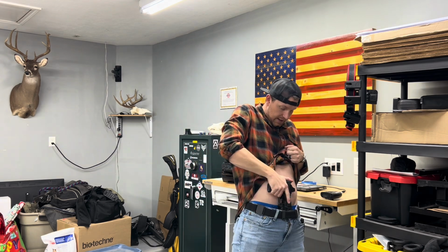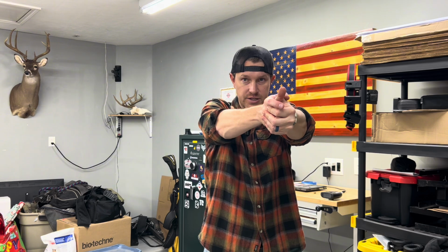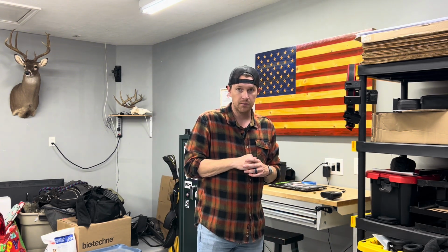So as I'm doing this, I can already feel some fatigue in my support hand, in my forearm, and in my firing hand and arm, right? Because I am gripping the gun, I am crushing with the support hand, and I am engaging my forearms to lock my wrists, right? So I'm already feeling that little bit of burn from doing that, and we should be feeling that when we dry fire. If you're not fatigued after your dry fire, you're not dry firing the right way, okay? So that's what I do for trigger manipulation.